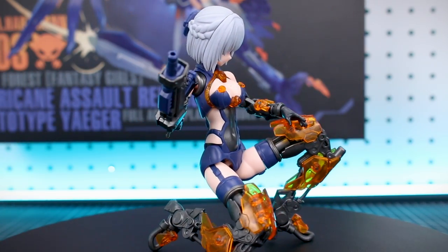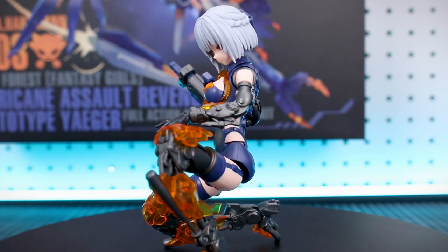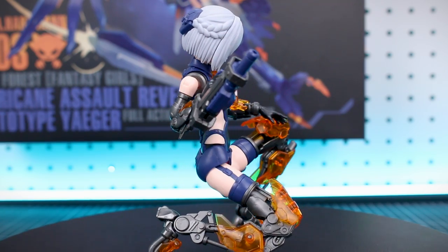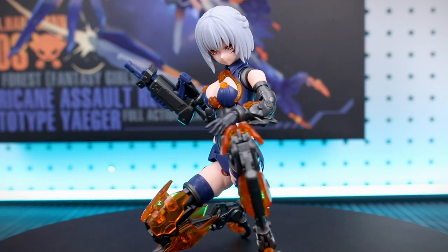And then you have the tail, and you can use the bits of the tail to fly out separately as remote weapons, or you could opt to go really simple and have just the base kit with just its, as I'm calling it, cyborg limbs, just the basic arms and legs. But it's a really awesome kit, guys.